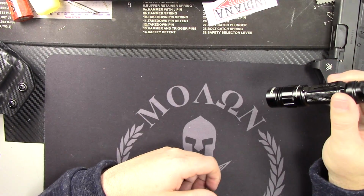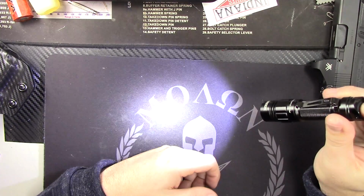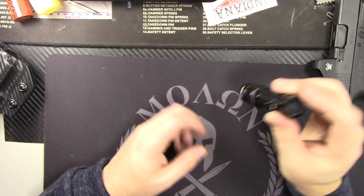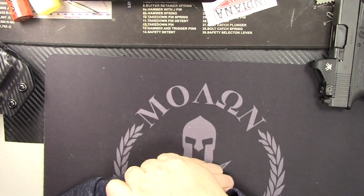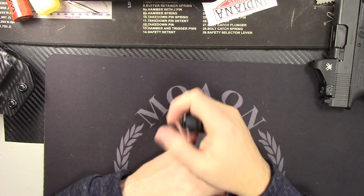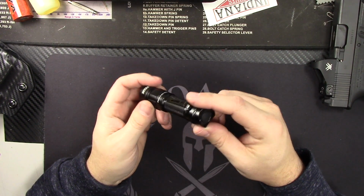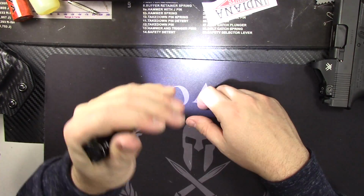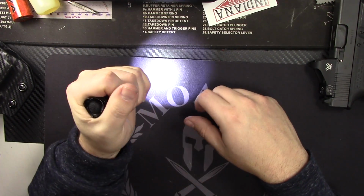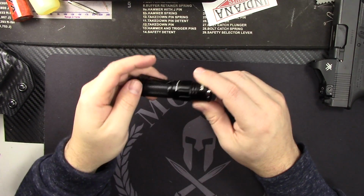It takes 14500 batteries. It has a memory mode where it will come on wherever you had it last. It's got a momentary on press. And I just keep it on high. So I use this if I don't carry the Glock 19 with the PL Mini. If I carry my 26, it doesn't have a light on it, so I can quickly get that on the highest mode if I want to. It fits really nicely in the hand. It's about perfect fist size. It's just been super reliable.